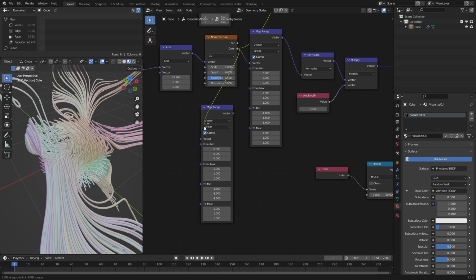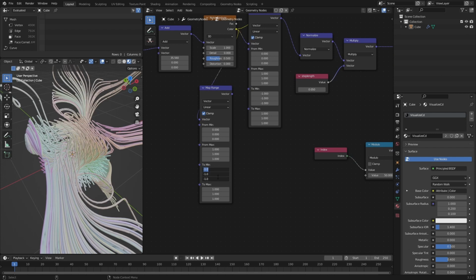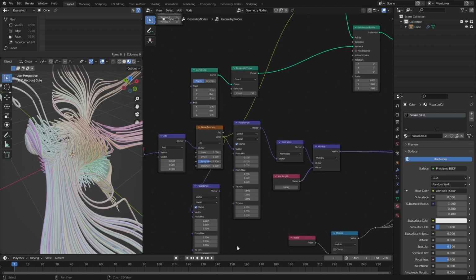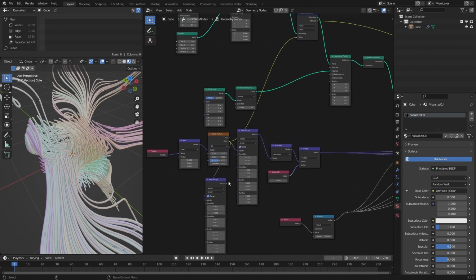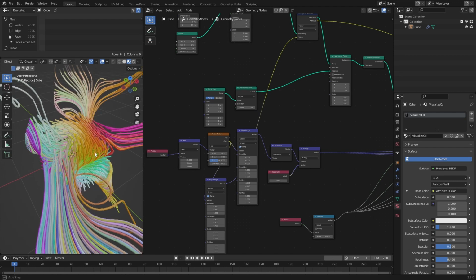So let's put this color into this map range. And of course, you can put a color into a vector map range because the color is just a vector. And let's say we want to output values between 0 and 1, because this is now meant to be colors. But the input values should be something like, say, 0.35 and 0.7 or so to actively compress the value range. And if we now connect this output to our color, you can see that we get more vibrant colors. And if you ask me, this looks a lot nicer.